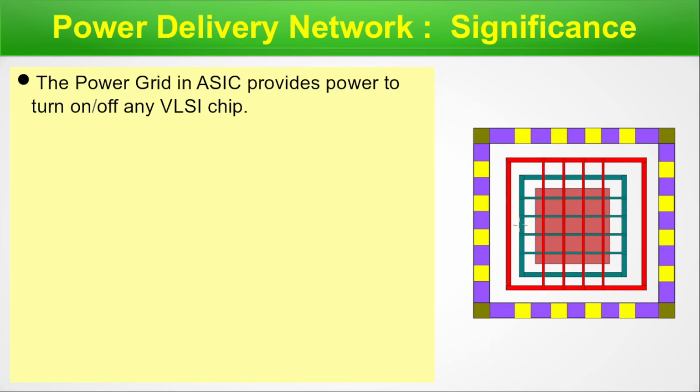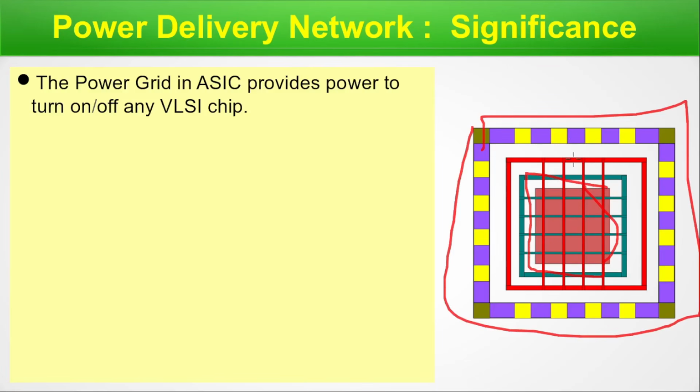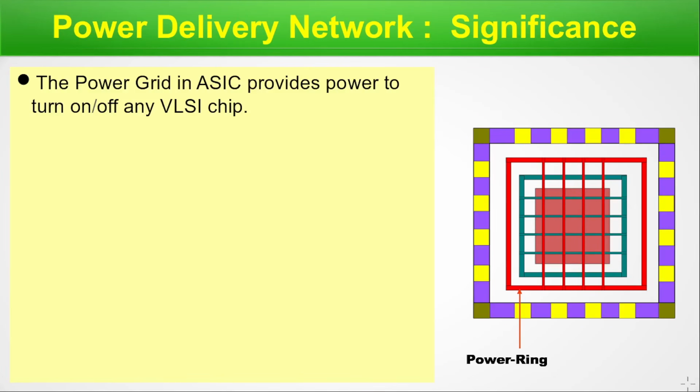Here is our chip. So this is where our silicon lies, right? And here is the boundary, right? You know it. Here it is drawn in color. Let me point out parts of it. So this is the power ring. This one is the power ring, and this is also the power ring. So it will say this is VSS, or VDD, say the other could be VDD, or vice versa. Whatever kind of things you have, you can have this as a VDD and this as a VSS, right?